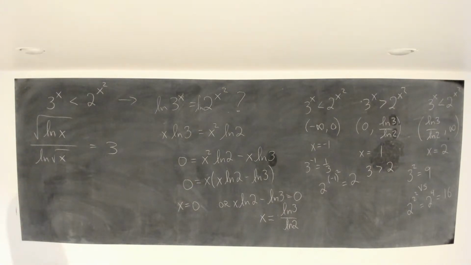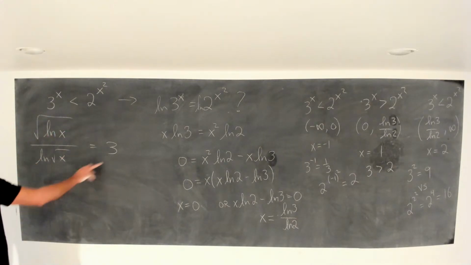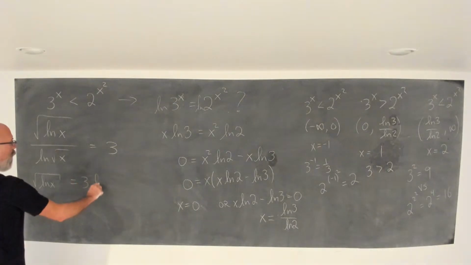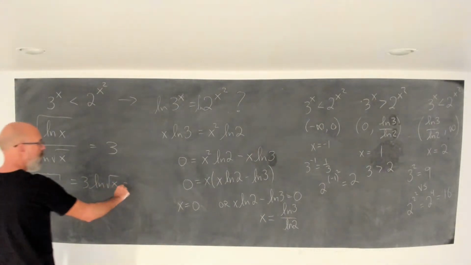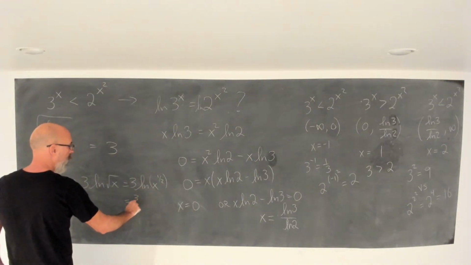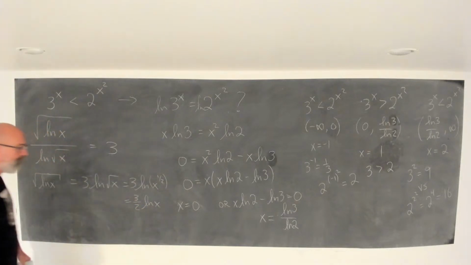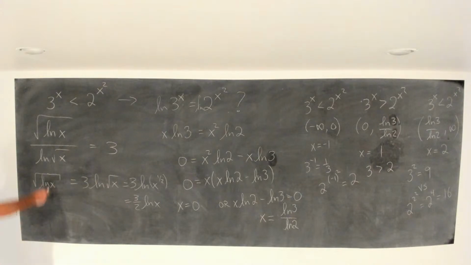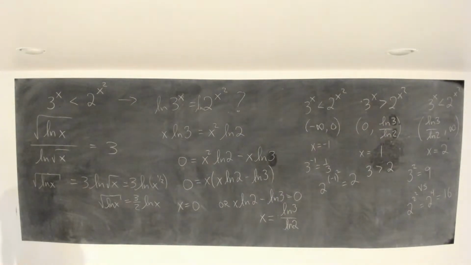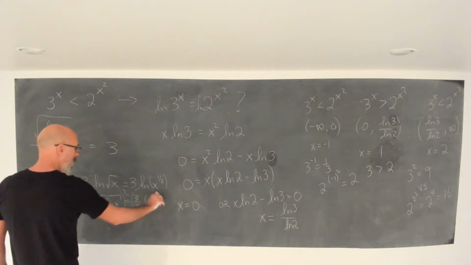And then somebody was working this out. Similar, right? Let's bring this to the other side. And we get ln of x square root is 3 ln of square root of x, which is really 3 ln x to the 1/2, which is really 3 over 2 ln x. So we have ln of x, the square root of ln of x is equal to that. Now, as long as you do the same to both sides, equality is maintained. Square both sides.